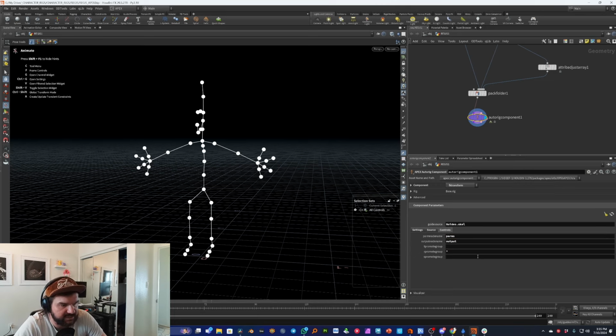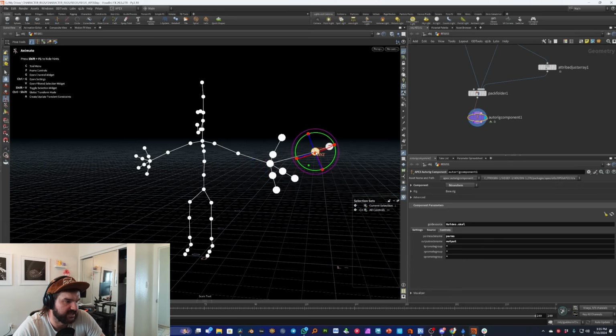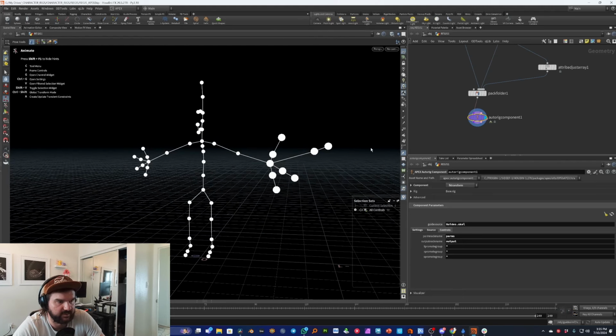And then on the controls tab over here, you'll see it has this R promote group starred, meaning that every joint gets promoted to have this rotation control. I want to have translate and scale as well. So if I put stars over there, now I can scale and I can translate, and we get all the controls that we want.